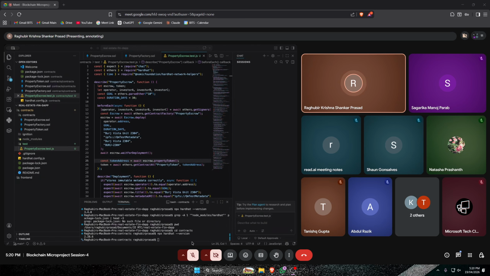The test value for the token name is Burj Vista 2304, and the token symbol that we have used is BURJ-2304. So we are just giving simple test values, and that is why we are running it as a beforeEach, so that before every test that runs, this setup runs alongside it. Now, moving on to the other tests that we have.